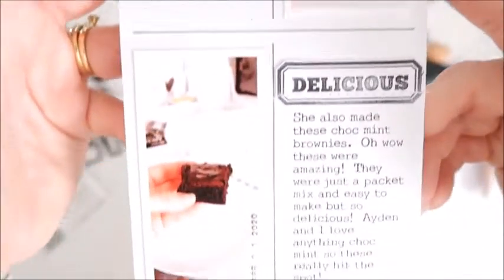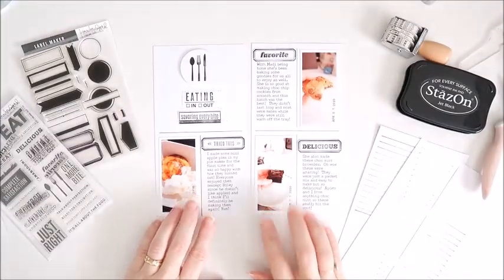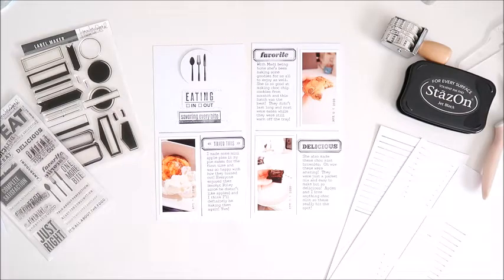So I love how quick and easy this spread came together using the templates, and these stamp sets are also really fun to use. Let me know if you've got any questions.